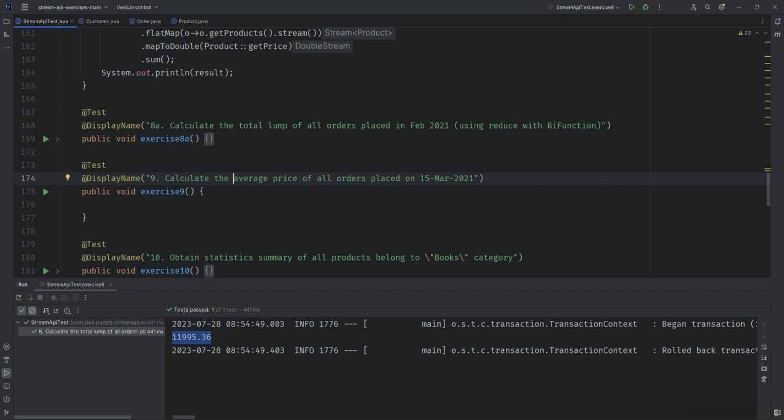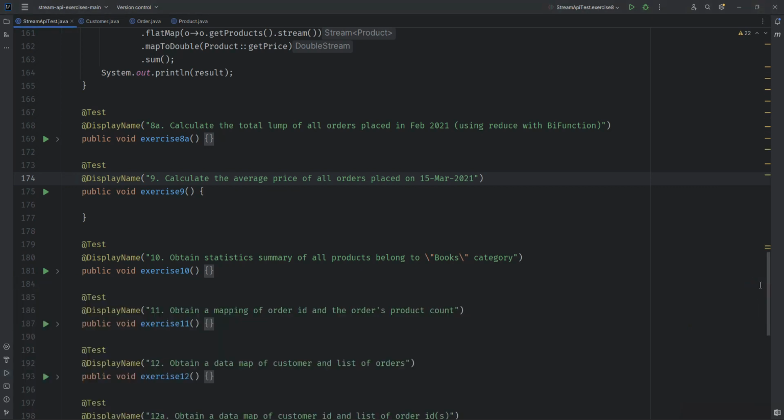So in addition to the total sum, the Stream API offers an operation for average value calculation as well, right? You will find that the return data type is different from sum as it is an optional data type. The reason is that the data stream could be empty, and so the calculation won't output an average value for an empty data stream. That's why it provides an optional as an output. So here we also require double as an output.